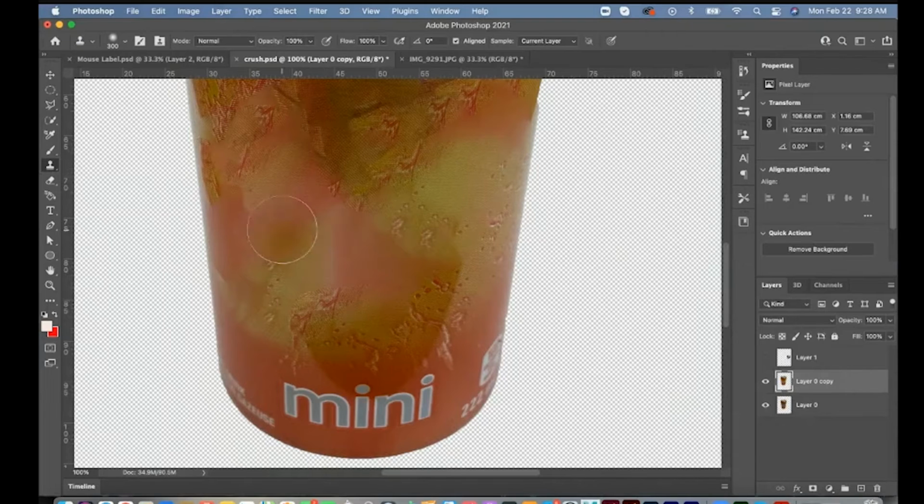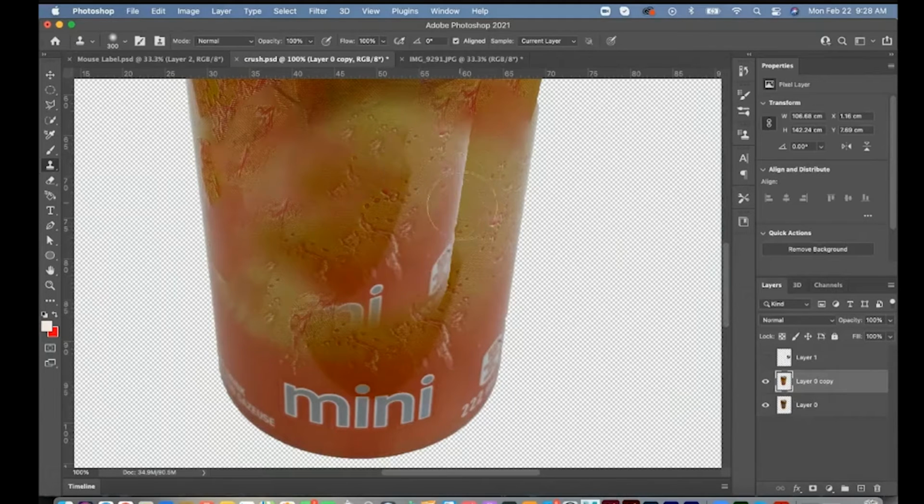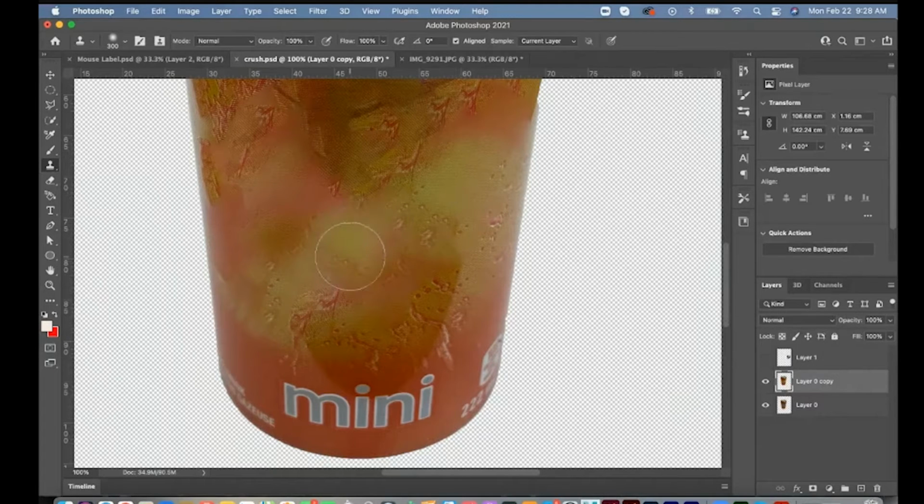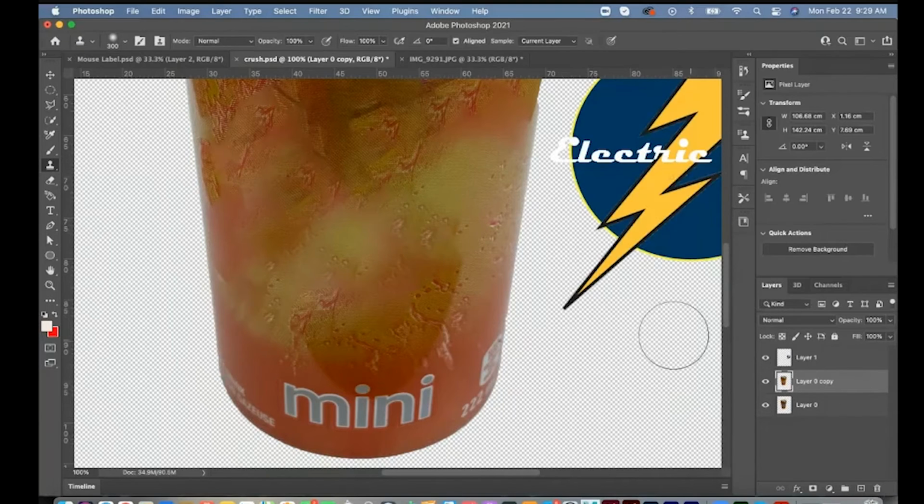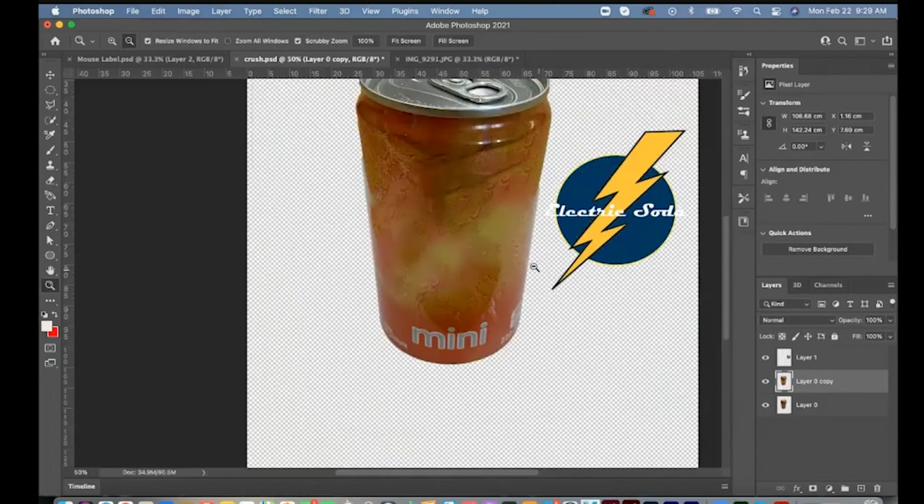Now I've clicked on that area, and then I move that area over, and you can just keep going, Alt, click, and then make those adjustments. You don't want to go Alt and keep clicking, because eventually it clones everything, right? So the trick is just to go Alt click and then a few clicks, and then go back and select another area, Alt, and then click that area. And that's how you remove a label.